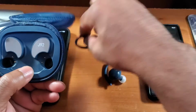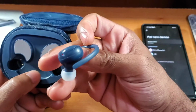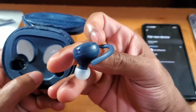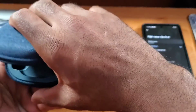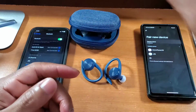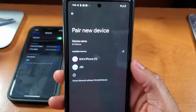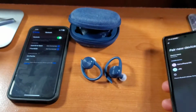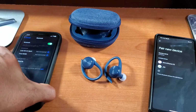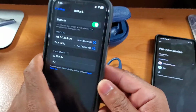Okay, and then this one came out last, so it turned itself into the left channel, and that's where you can see your red and blue flashing LED. This means that the earbuds are now in pairing mode and ready to be connected up to your device. And you can see on Android, right there, the model number J92. Okay, and then on iOS, you can see it right here, the model number J92.